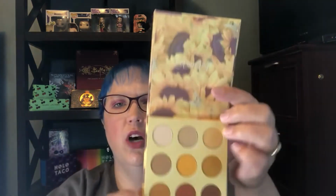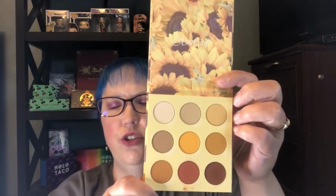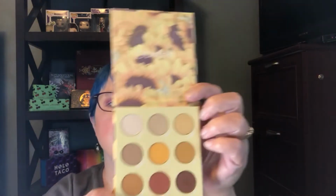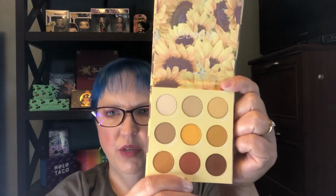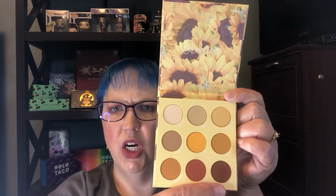The next one is more for beginning of fall, at least in my eyes, because that is when the sunflowers tend to bloom around here, and they go all around the roads, and we get some gorgeous yellow flowers around our neighborhood. This is the ColourPop Little Ray of Sunshine palette. It's the only all matte palette I own, and it's kind of surprising that I bought it because I love shimmers. I love to have something pretty, a duochrome, a multichrome, whatever on my eyes. So sometimes I'll add one of those to this, but I love the color story and how it speaks beginning of fall to me, because you got the bright yellows, the green, the red from some of the native grasses out here. It's very pretty. It's easy to create a quick, simple look with it. And it's fall, at least for me.